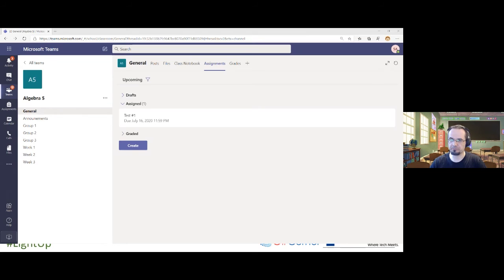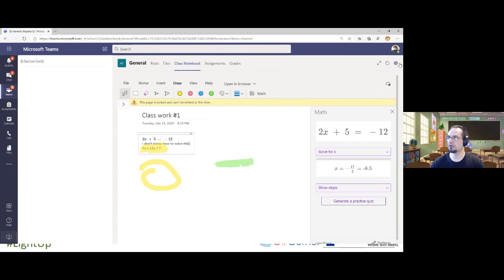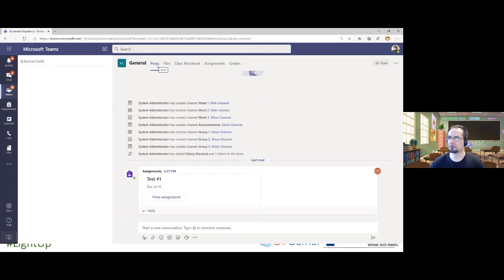So each student can easily go to his class team and check current assignments. Let's switch to Terry and see what's happening in here. As you can see, there's a bot that sent information about a new assignment.